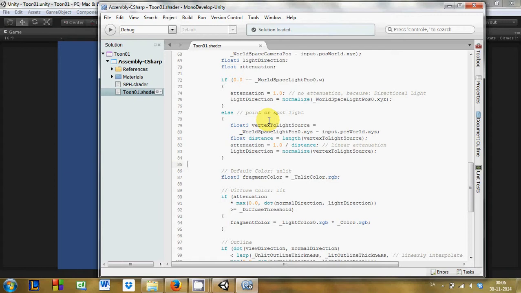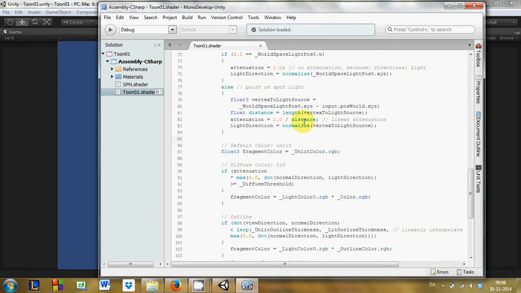It's a static value that we're going to use with a known direction, whereas if the light was a point or spotlight, so a 3D light, then the attenuation would be linear, and the direction would mean a whole lot more. But since we're working with directional light, we'll just carry on now to the more interesting bits.